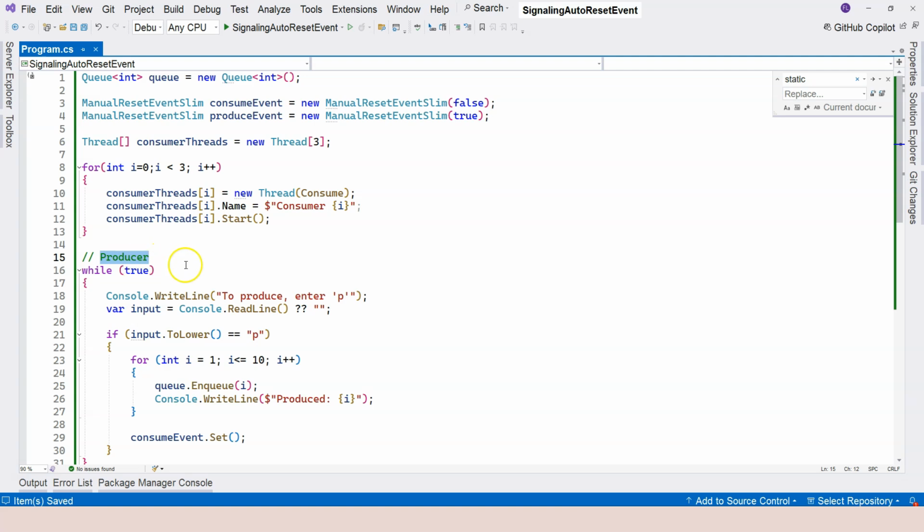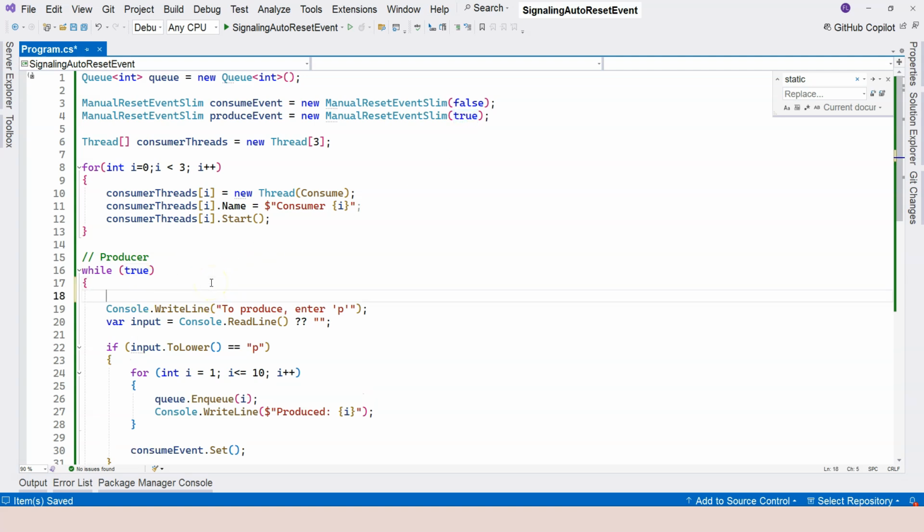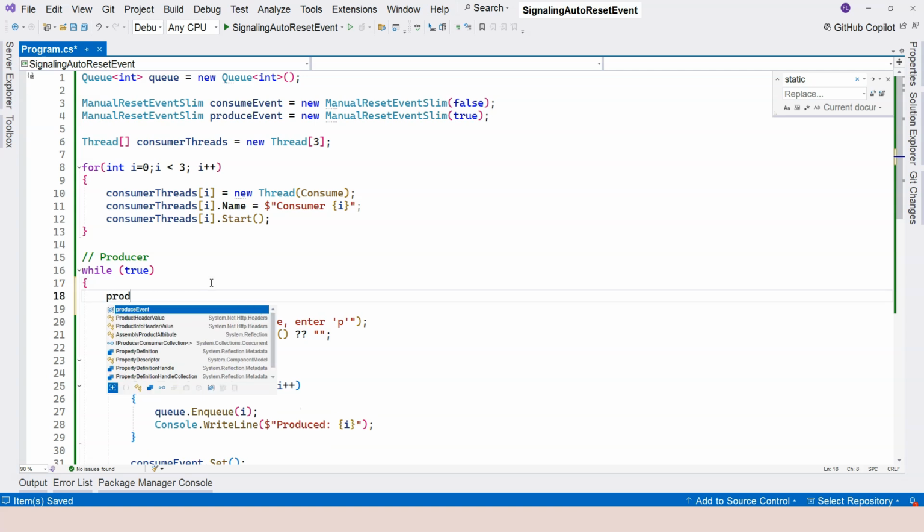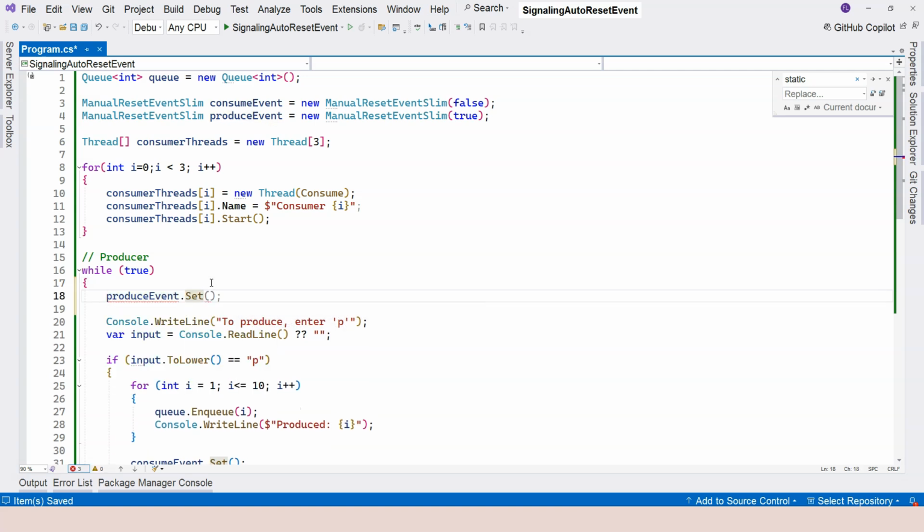That's the initial state. If we don't set this to true and apply a wait here, right? So let's say I apply a wait here, produce event dot wait. Then if this is false, the program will just stay there. It's going to be blocked forever, and that's not right.